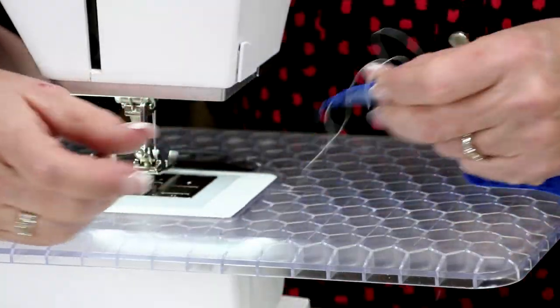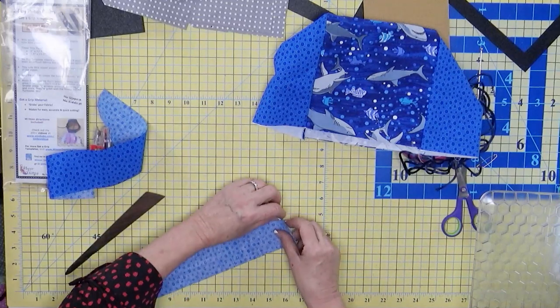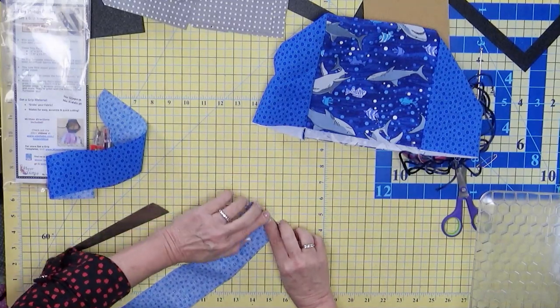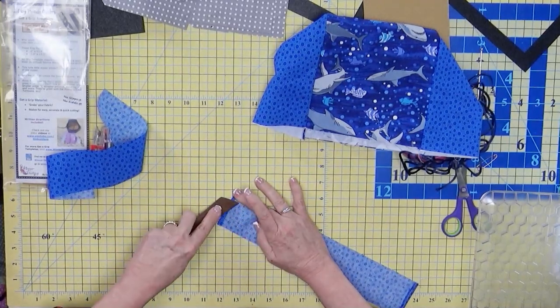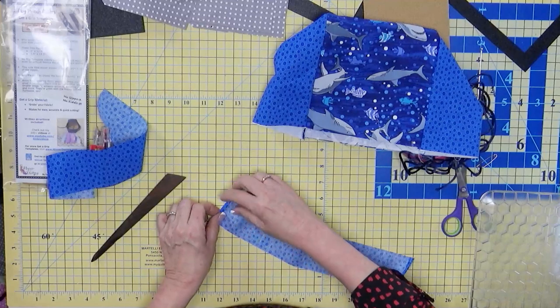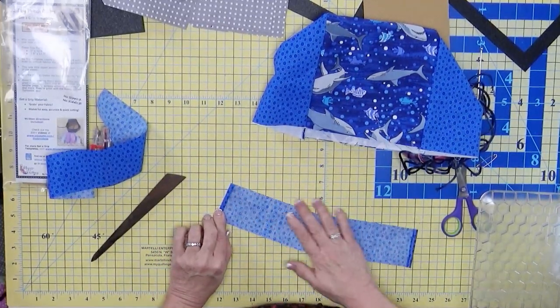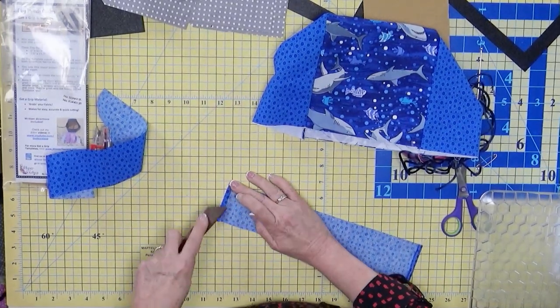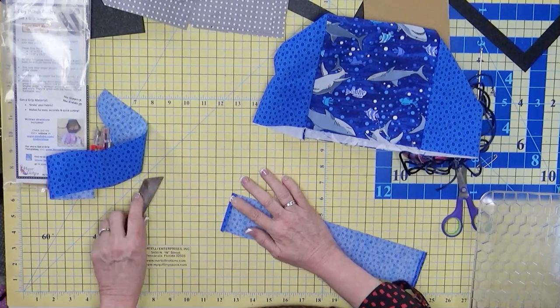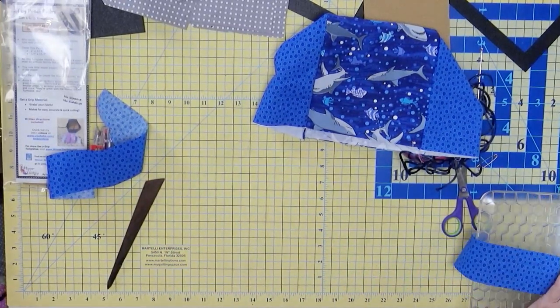Now, I really would go ahead and do chain piecing on this, but I want to make sure I don't lose that nice crease. So we're going to fold this down again. And y'all know you don't ever press on one of your cutting mats. That's just the quickest way to ruin a cutting mat. Wouldn't take long to get a warp in there, no matter whose mat it is. All right, we're gonna press this one and stitch that down as well.